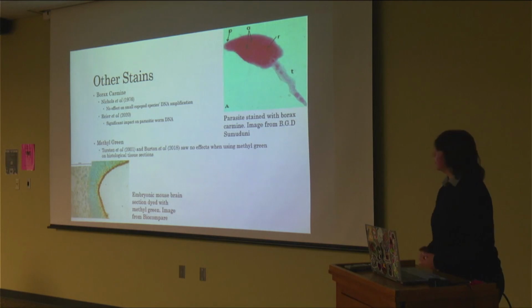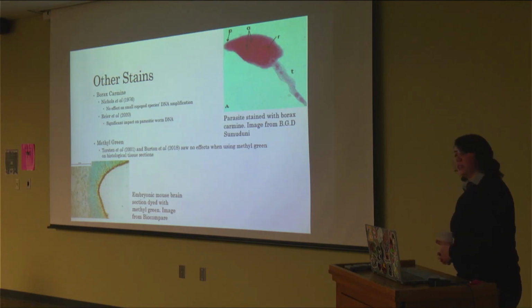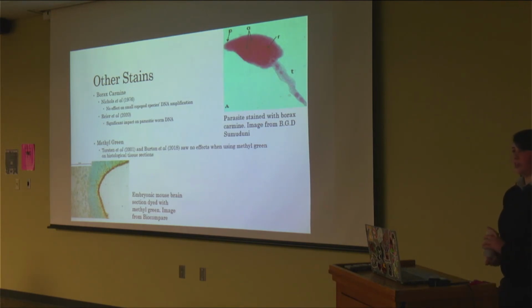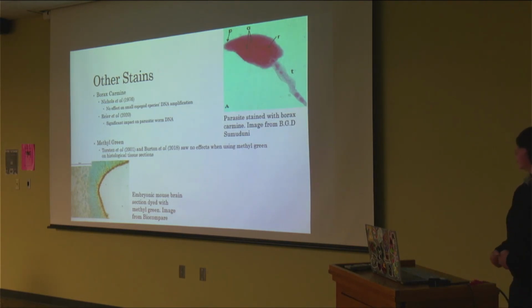The other stain I wanted to test was methyl green. Torsten and Burton, they saw no effects when they used methyl green on their histological tissue stains. I didn't find any literature on them testing it on copepods or another small organism or even parasitic DNA. But I'm curious to see how that would work. Down in the corner there is an embryonic mouse sprout that's been dyed with methyl green. That light color would work really well for seeing some of those morphological features that would make species unique from each other and would help with the identification in the lab. Chlorazole black would probably not do so well in that, since it is a darker stain and it can make certain features blend in together.